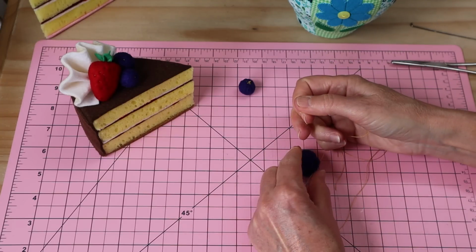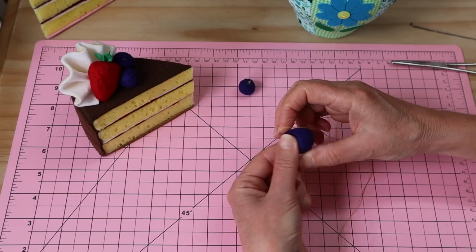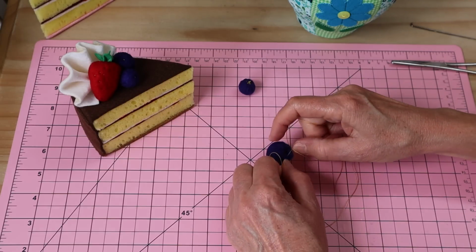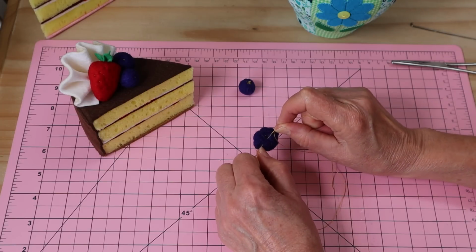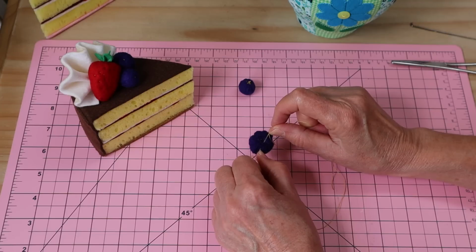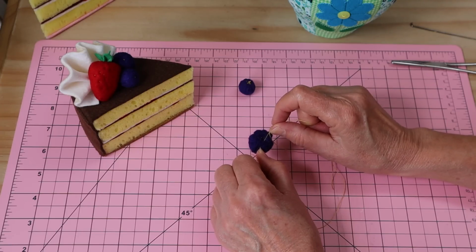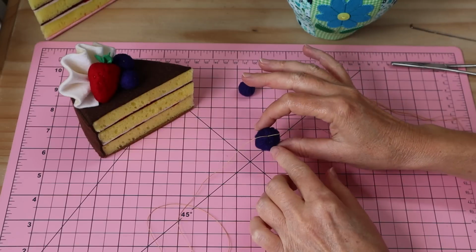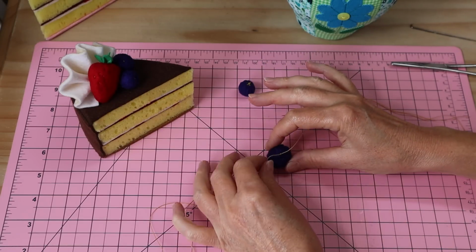Now we want to get that right in tight. So I'm going to really pull that in tight. We're going to do some extra stitching work to really pull that in, but as tight as you can get that, and knot that off about 3 times, but leave the threads on for now because we're going to need them. There's the base of my little blueberry with it all pulled in and my little knots there.